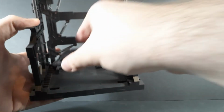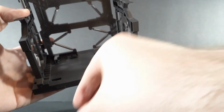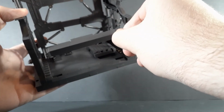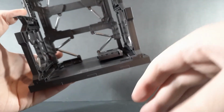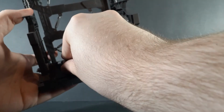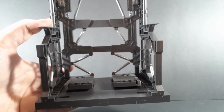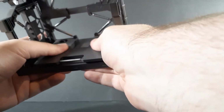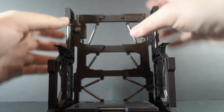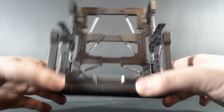But anyway, you can take these pieces and slide them in here. You can also slide this in when it's collapsed and this in when it's extended, which allows you to put taller kits in with the actual base plate as the base that they're standing on. You can also simply have these attached when it's collapsed as a slight boost, or when it's all together, how I like to display it. Completely flat with the raised area.